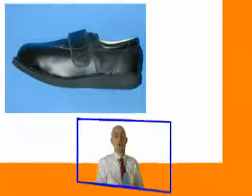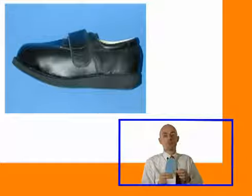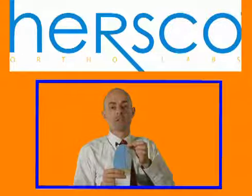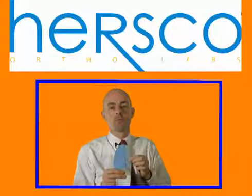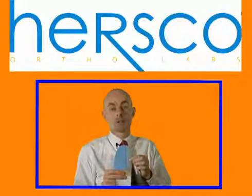off. A more conservative approach is to use a reversed Morton's, which essentially takes a channel out underneath the first all the way to the distal tip of the hallux. This allows the first to float a little more, and as a result transfers weight over to the second and third metatarsals. It is a mild correction, and it only works for some of the cases.